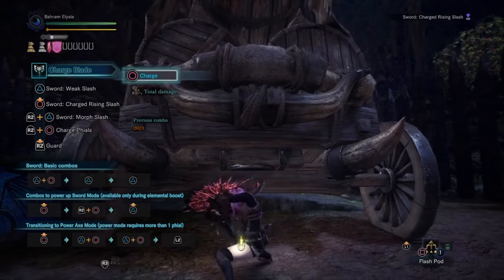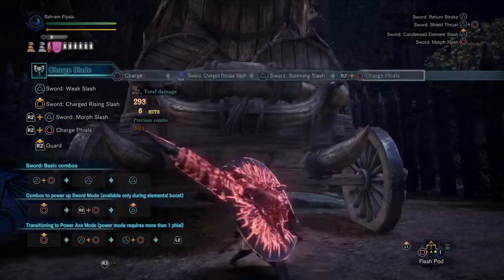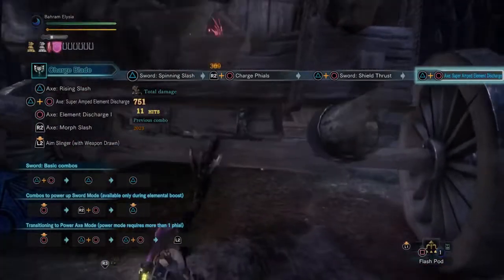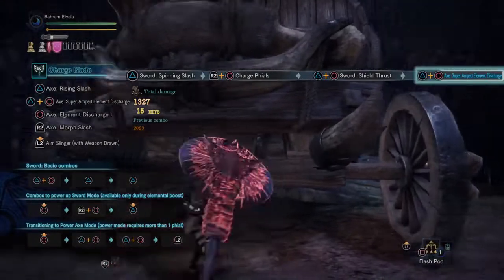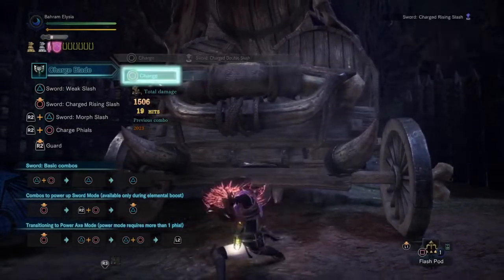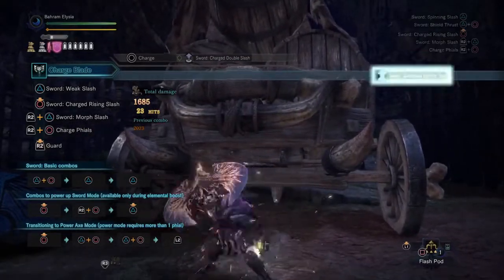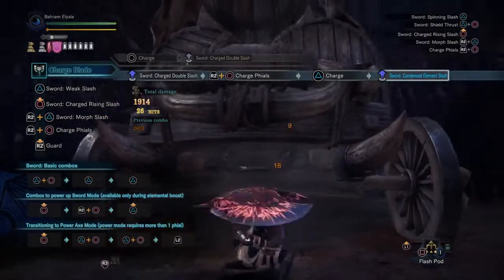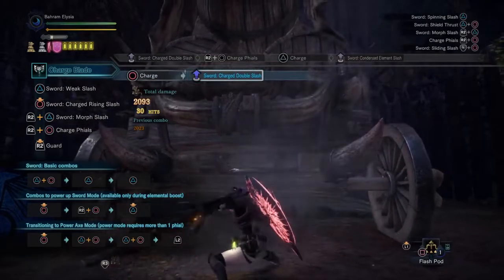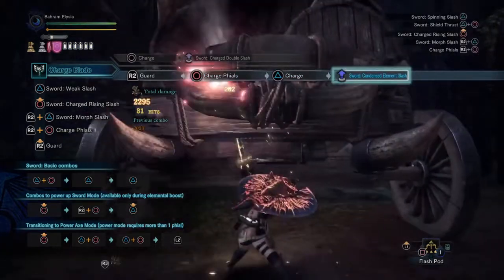So, very simplistic. SAED. Literally those combos. So we just hold circle. R2, circle, triangle. Powers up our sword.